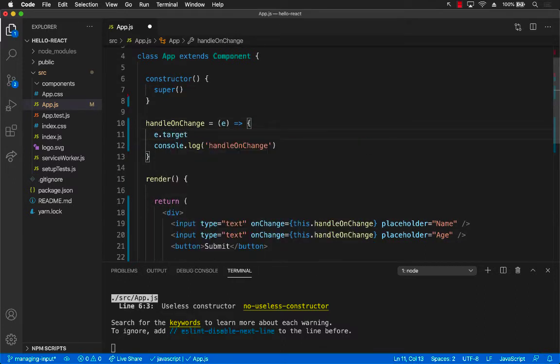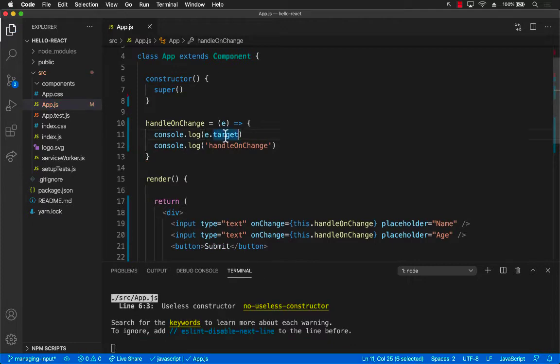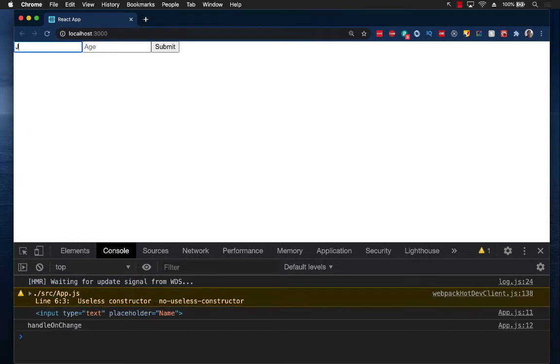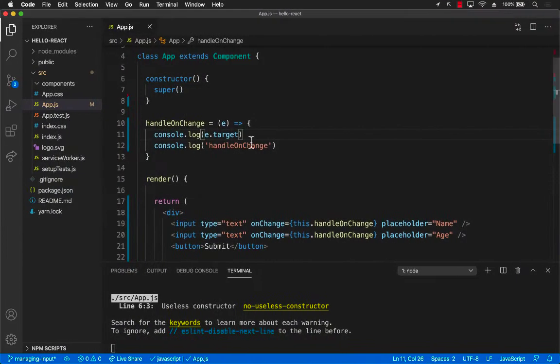This is a property. And if you print out the target, or the value of this particular property, we'll see what that is. So if you go and type in John, you can see that every time you type in, the target is actually going to give you the actual text box or the input box. And if you say e.target.value, you will be able to get the value that is stored in the text box.